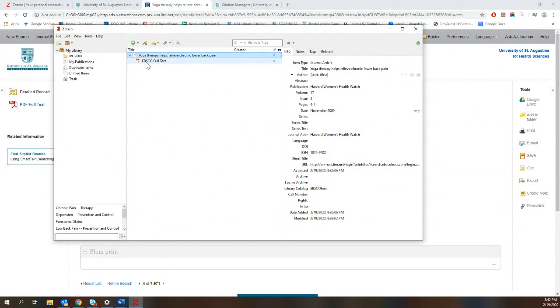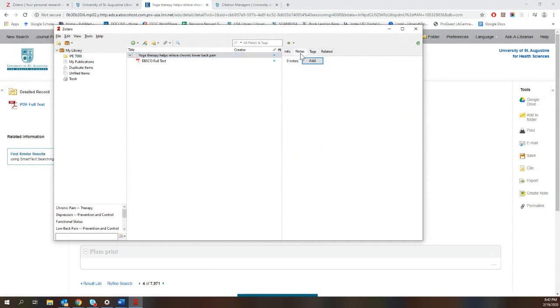Some of the citation managers, the one I'm thinking of is EndNote X8, will take the citation from, let's say, Search USA and put it in your library, but what it usually then wants you to do is download the article and then add it to your library. Now Zotero works a little differently, in that it is always looking for full text. So it's a really great tool to have.